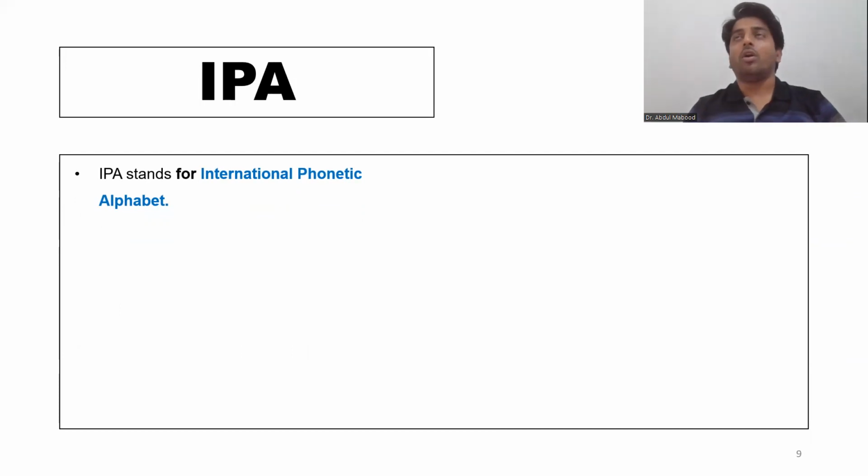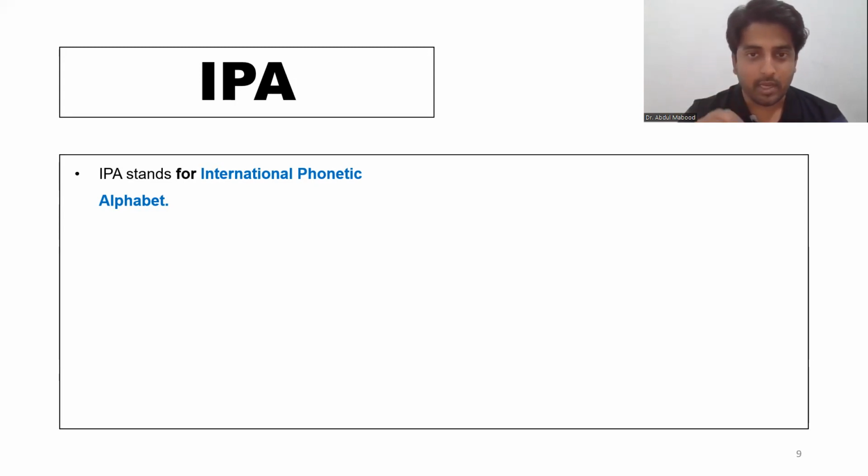Now all the languages have an alphabet, right? Like English has an alphabet, and Urdu, Arabic, Hindi, Sanskrit, Bengali, all these languages have their own alphabetic system. Right? Alphabet, what is alphabet? The combination of all the letters available in a language. Now, in English, we have learned that there are 26 letters, right? And all these letters together are called the alphabet.